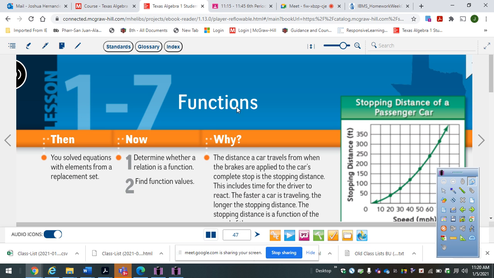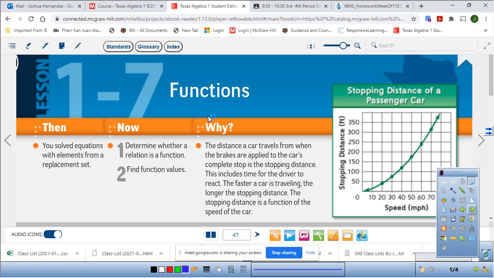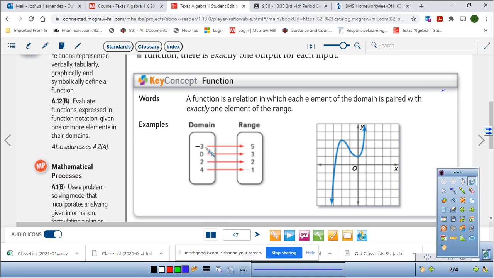Okay, so going back to chapter 1, section 7, we talked about domain and range. Now remember, domain and range were basically going to come off of a relationship. And the relationship was going to be when you had some x's and y's, or you had a graph, when you had mapping, when you have some coordinates, you had an input and an output basically. Don't forget that your x is your domain and your y's are your ranges.